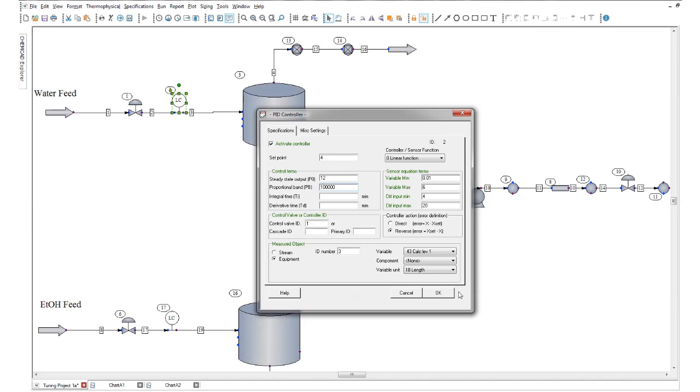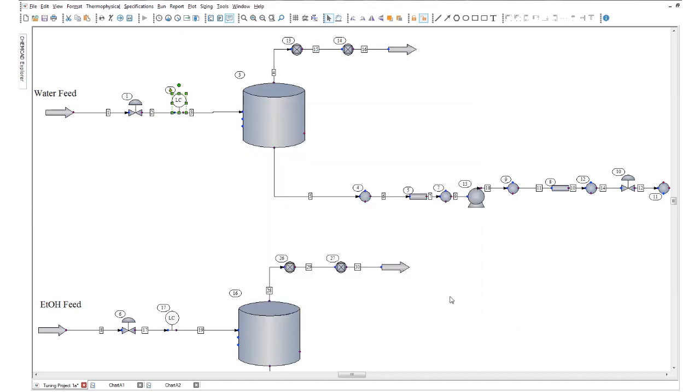But we want to be able to measure certain things. So I'm going to control this valve, but what I'm looking at is level. I want to find out at what point the level starts to oscillate up and down so that we can determine what that ultimate period is, and also the ultimate proportional band. So I have to record things that will allow me to see this.